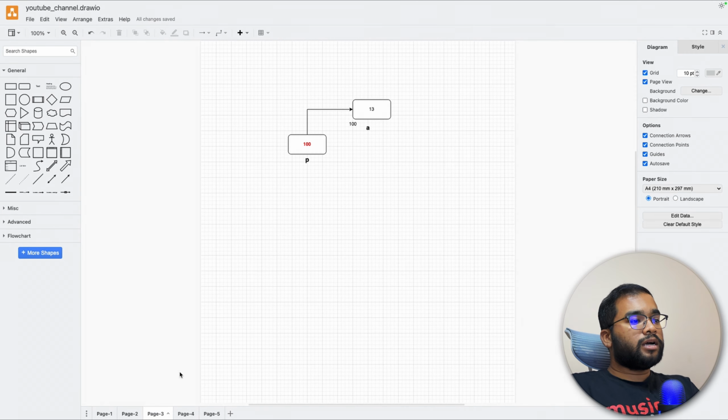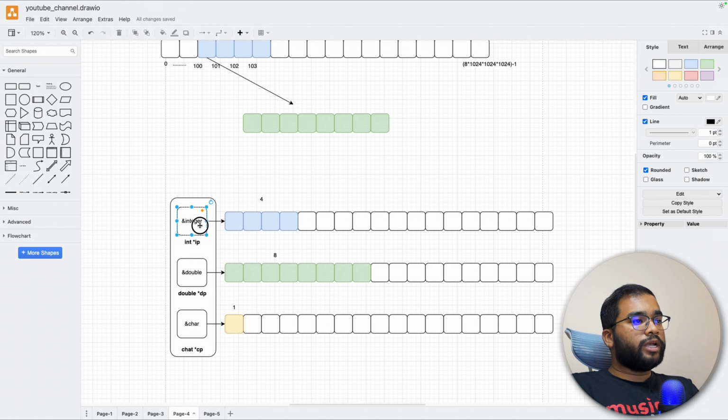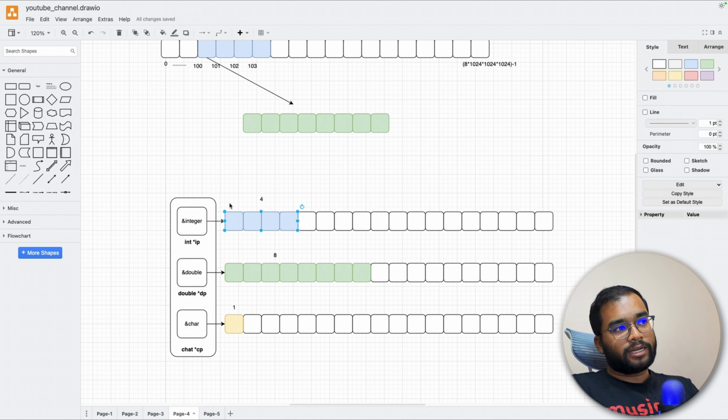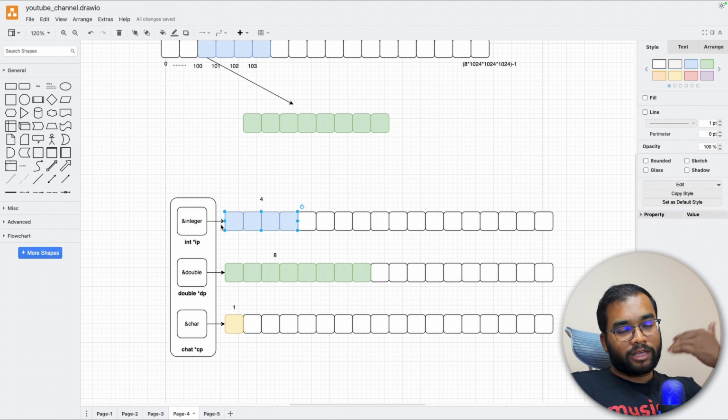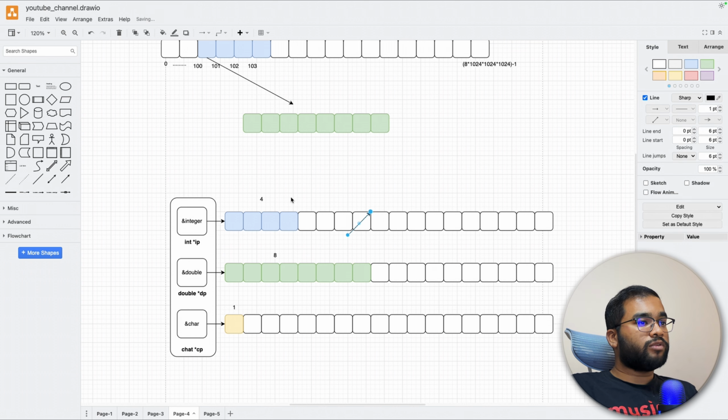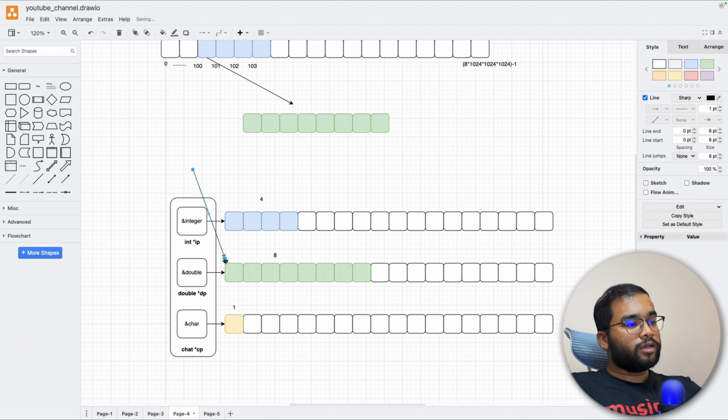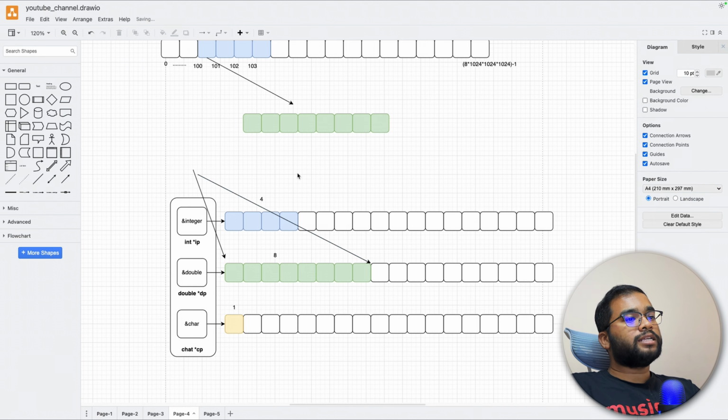That's the question, correct? So now here you can understand, this is the diagram. Integer means it is 4 bytes. Now if you add one to a pointer, it will jump by the size of that kind of variable. For example, if it is double, it will jump 8 bytes. From this part, it will jump to this part. That is how it works.